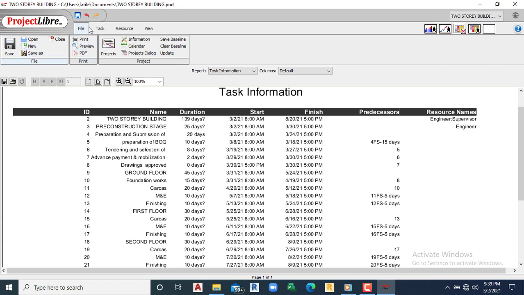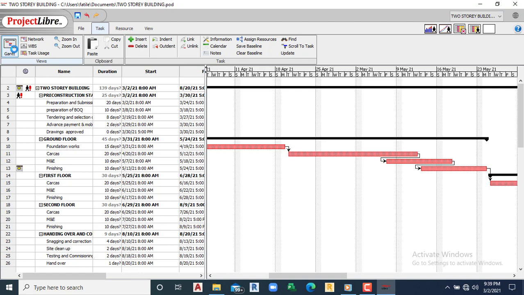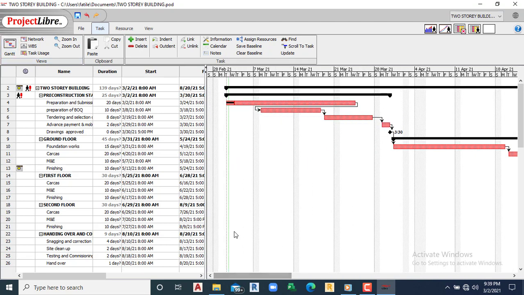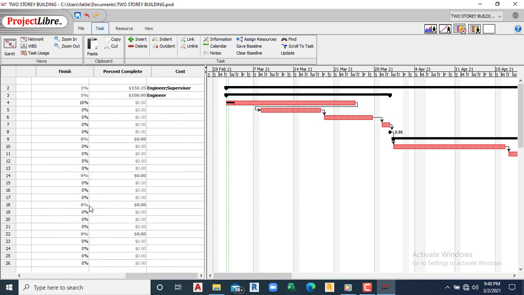So today we have been able to look at what we can do with Project Libre, an open source project management software. I want to believe you have learned one or two things. The advantage for this software is the fact that you just go to the website, you download it, and voila, you are good to go. You can use the software without necessarily needing to pay money for the software.